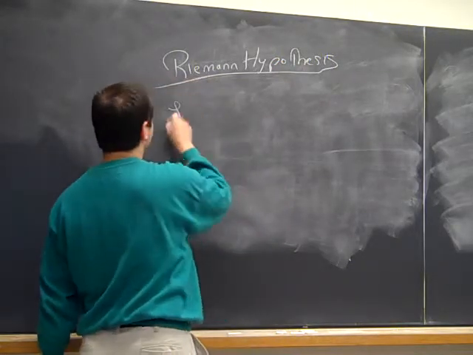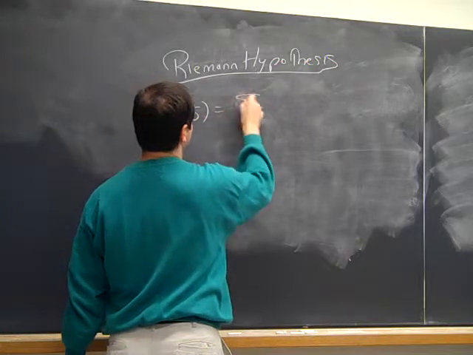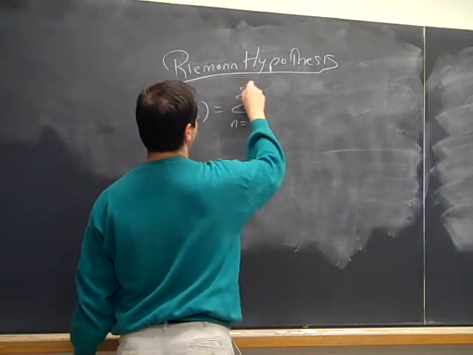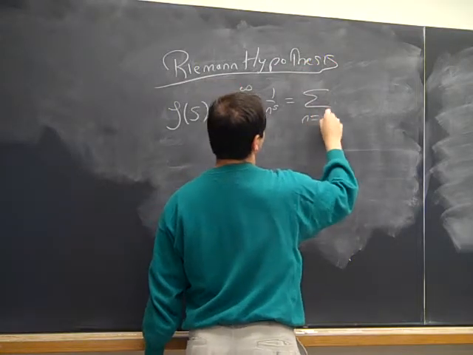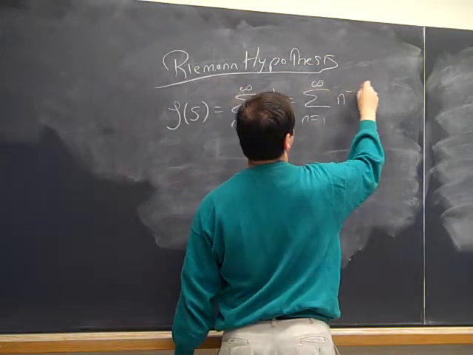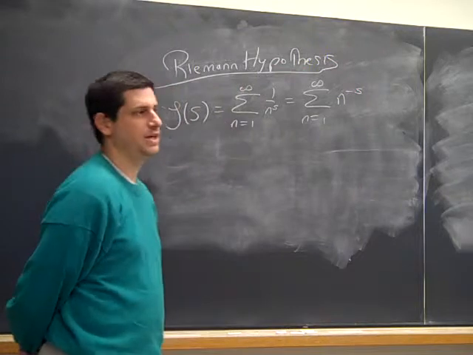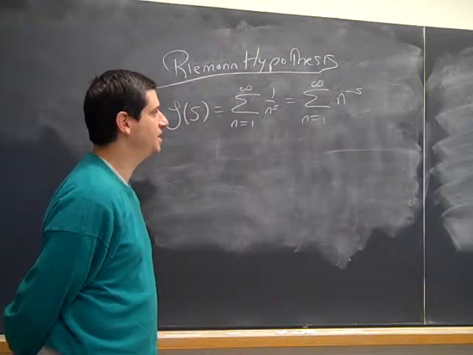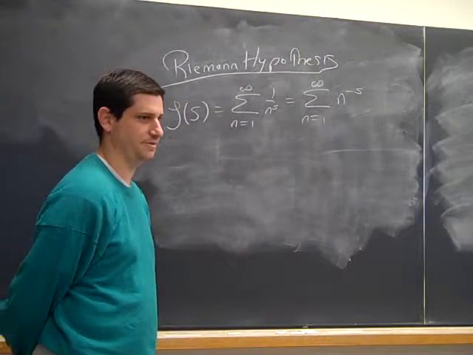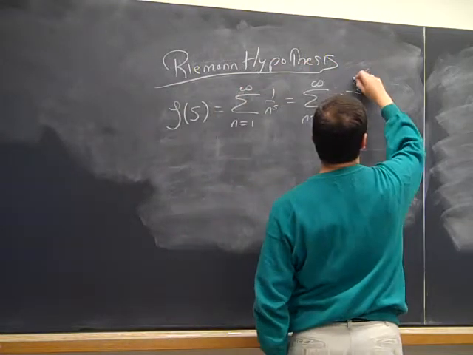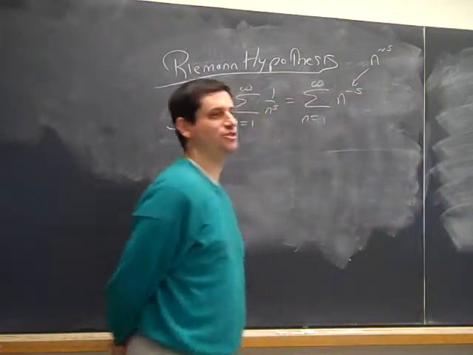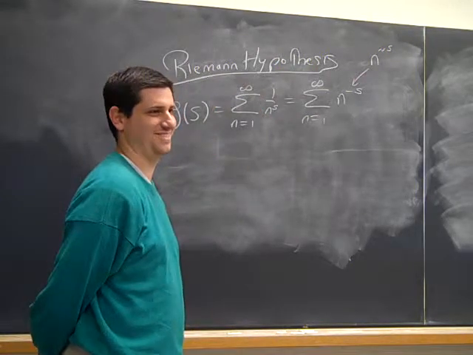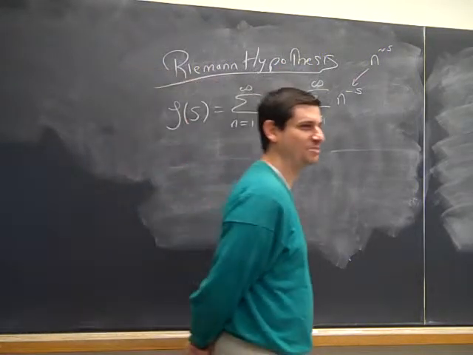Now, the Riemann zeta function is normally defined as the sum, n goes from 1 to infinity, of 1 over n to the s, or sometimes you might write it as n to the negative s. The paper I had to review defined it a little bit differently. He instead did n to the tilde s, because he was a logician and he used tilde for negation. So this gives you an idea of what the paper was like.